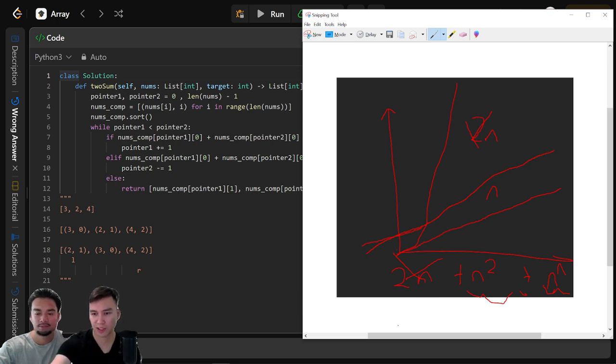Wouldn't it be double the growth? Maybe at 100, this would be 100 and that's 200. It would be a little faster, but it still doesn't matter. We always drop constants. That's the rule of big O. So basically go to the biggest factor in the function, and then use that. Yeah, use that and drop the constants.